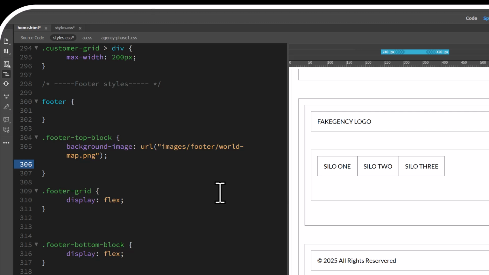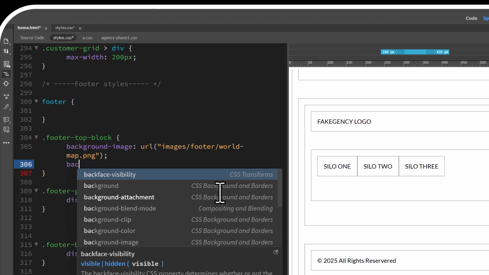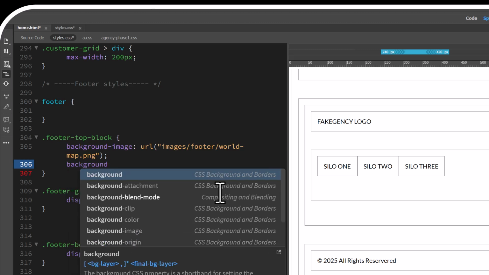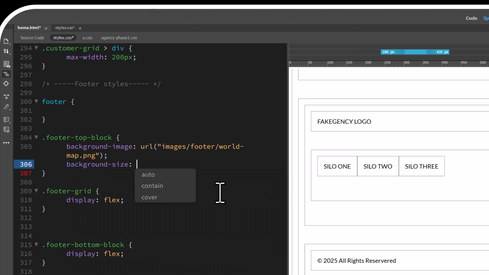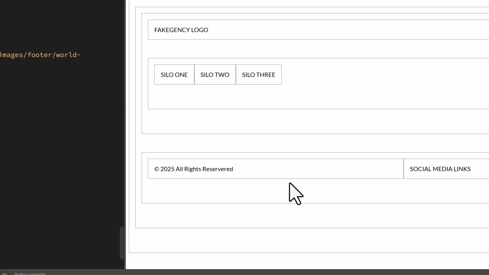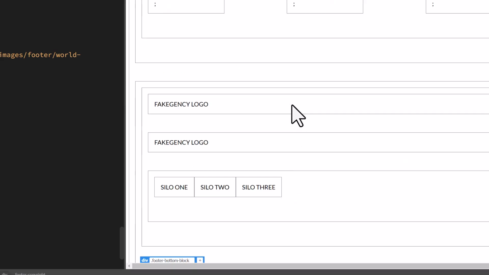Oh, it should have shown by now. And we'll also say background size is cover because we want it to take over the whole background.